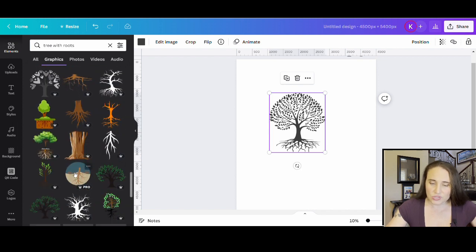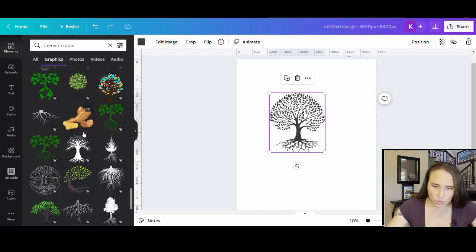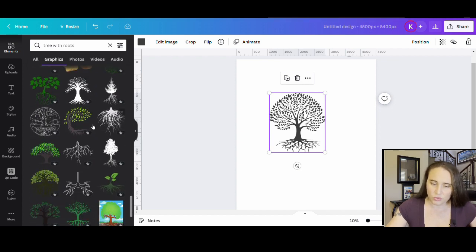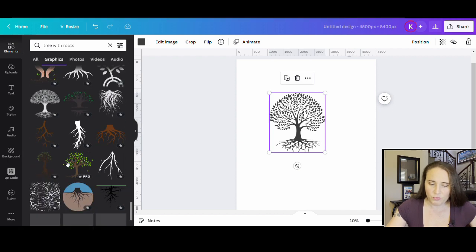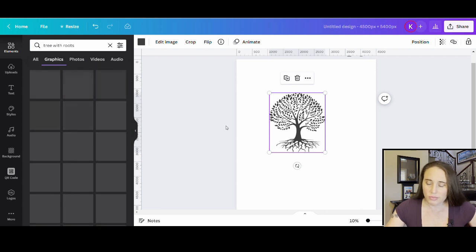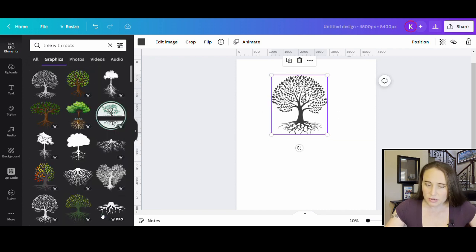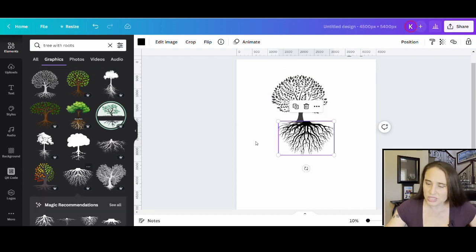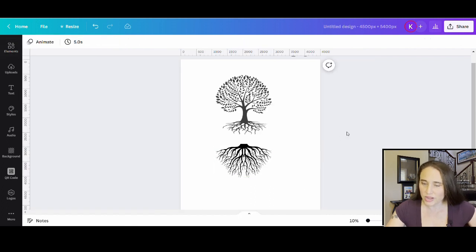But again, you can scroll down and just see what your options are. This design has been done quite a bit, so you'll want to take your own spin on it and definitely pick different roots or different trees than what you've seen before. But I'm just going to go ahead. I like the top of this tree quite a bit, but I want maybe some thicker, bigger roots. So maybe I go with these roots here. And so what I can do is put these roots on this tree. And so that's probably the way I'm going to go.